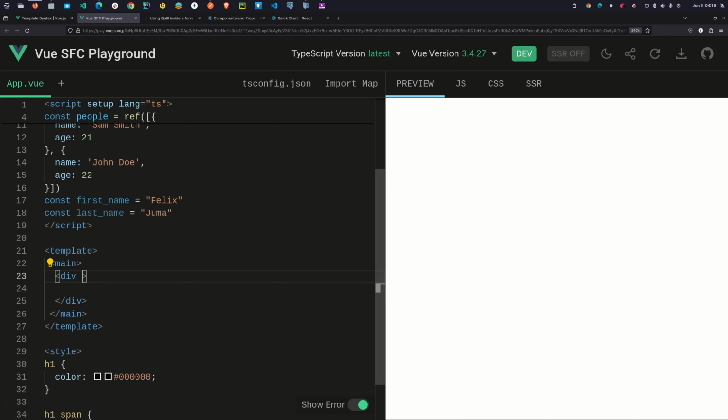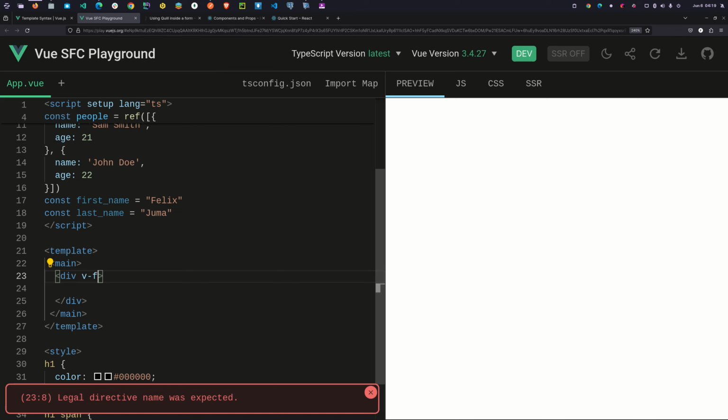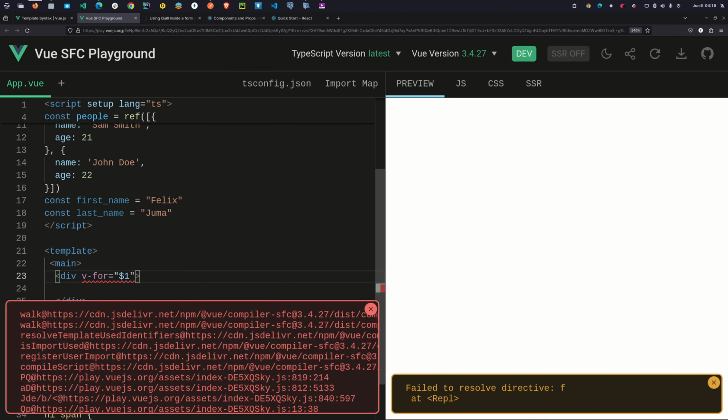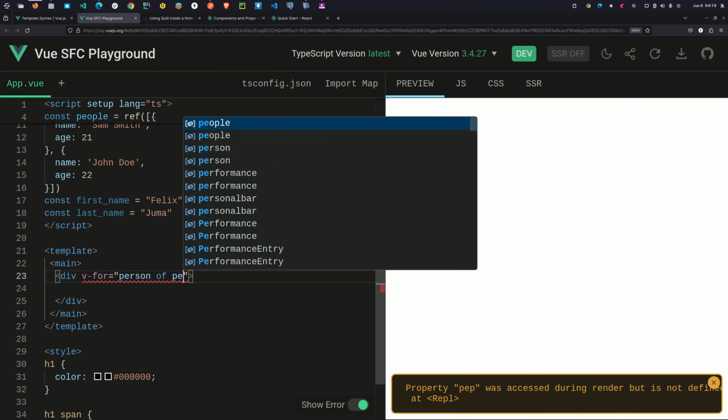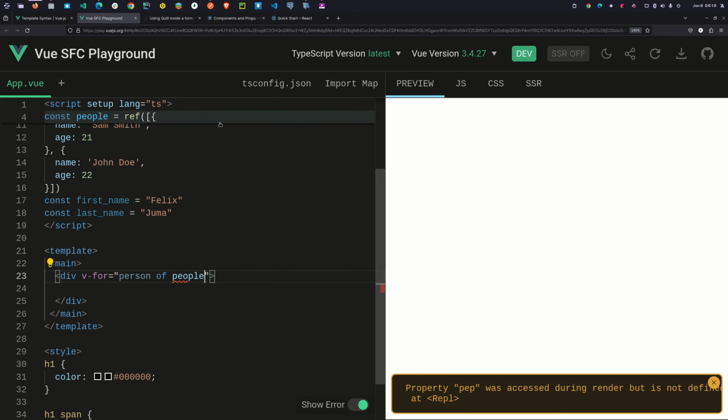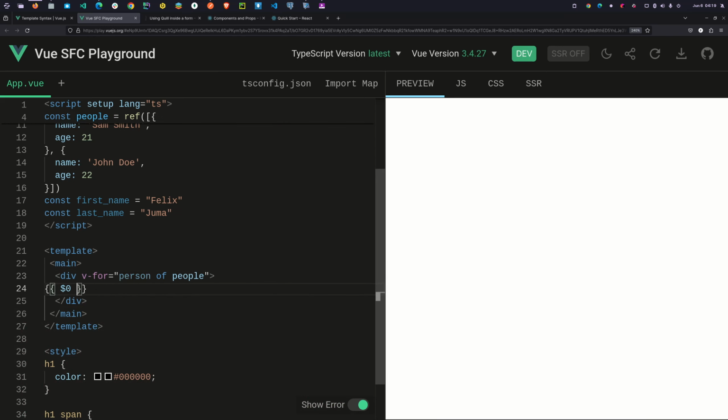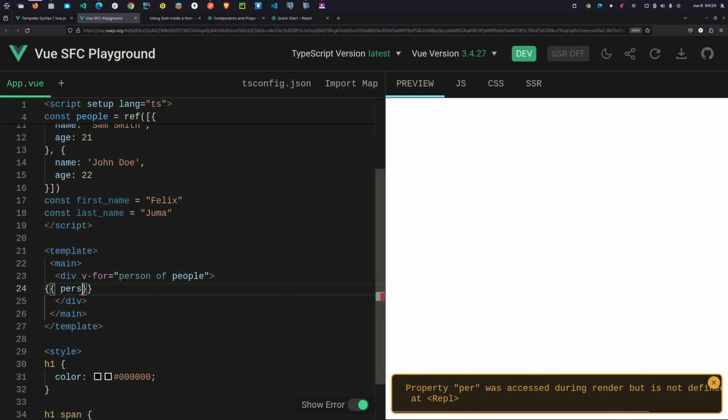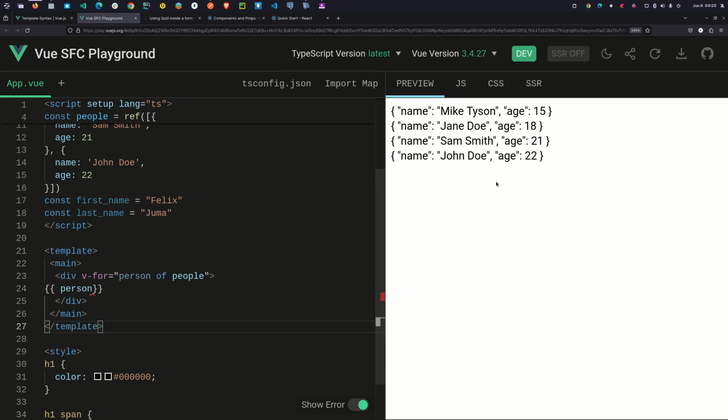We use a syntax in this format, v-for. What it does is just like a for each loop, where you say for person of people, we can just render person. Then you'll see we have the people listed here.